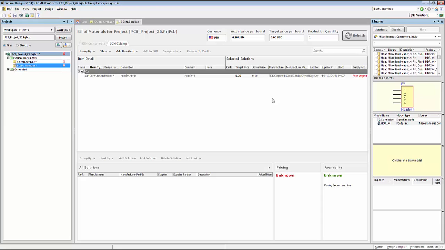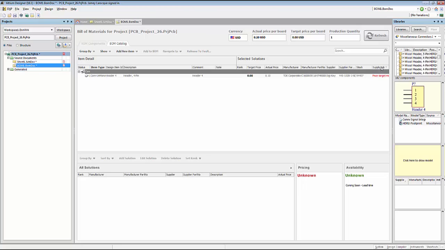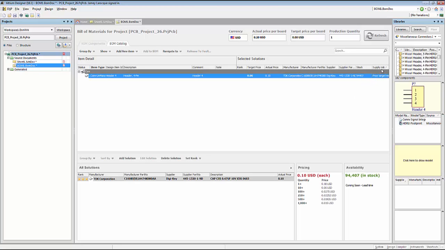You can then track how costing fares against these estimates and give a timely flag if any cost blowouts are on the near horizon. In addition, you can quickly access item availability and complete with notification if there is a risk in supply of any chosen part. So when they speak about the risk of supply, we see here there is a supply risk and the price target is missing. So here if we have a quantity of 1,000, it'll tell us if there's not enough stock, as well as the target price, actual price, and here we see the actual price per board, and we can also set our target price per board if we know the price we would like our board to be.